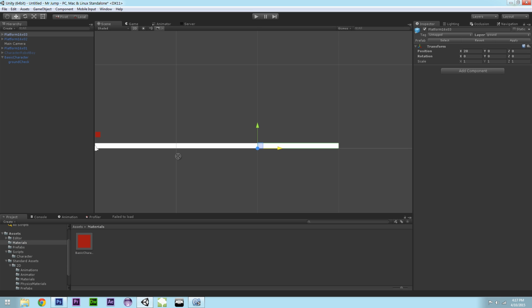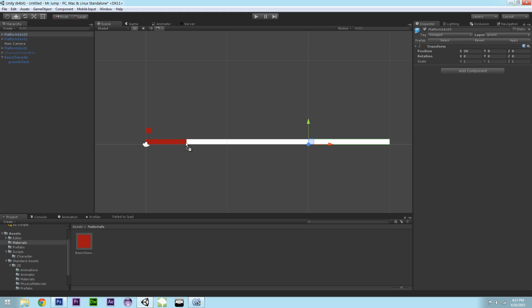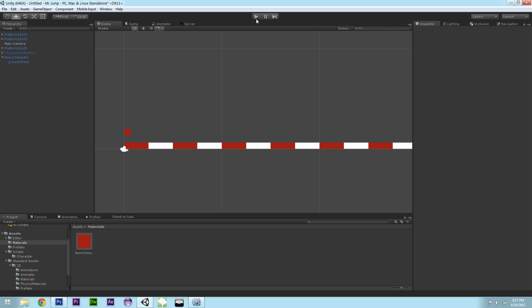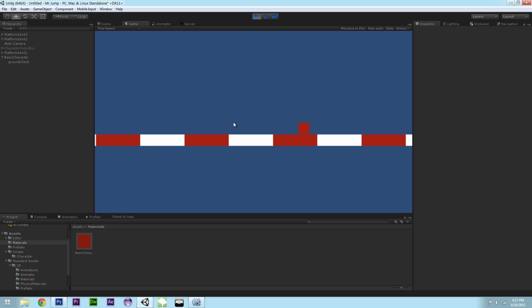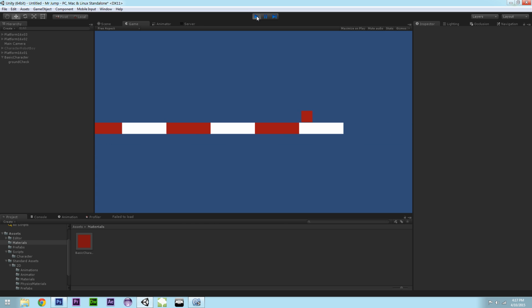And in materials, just so we can know when we're changing, I'm gonna just set every second one. Just like that. So we press play. Right now he can double jump, of course, but we haven't fixed that.